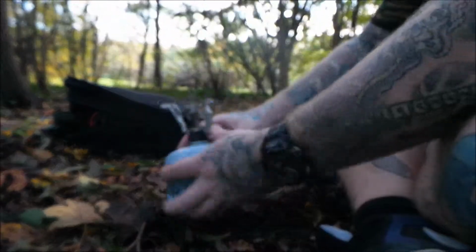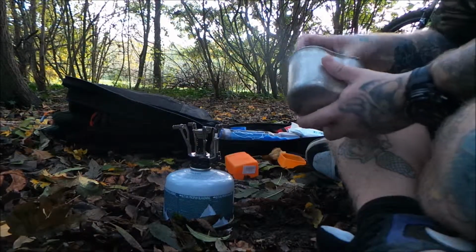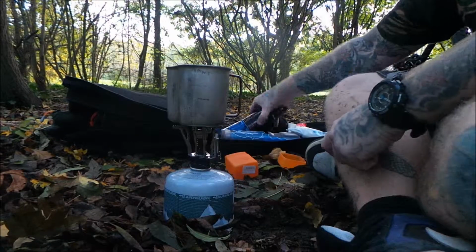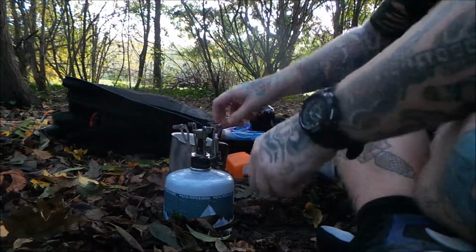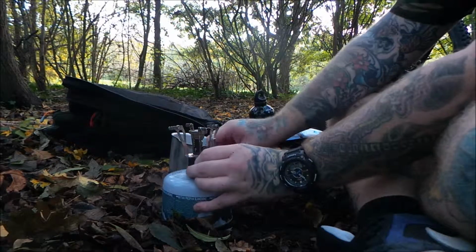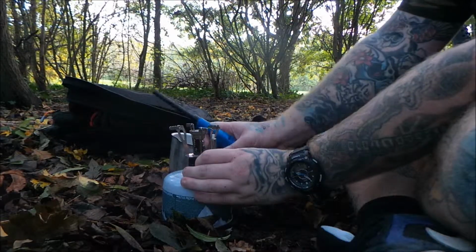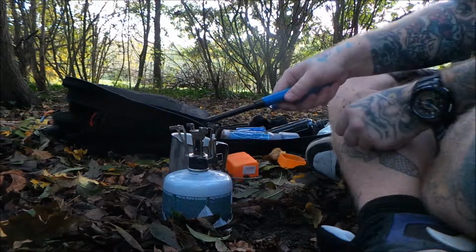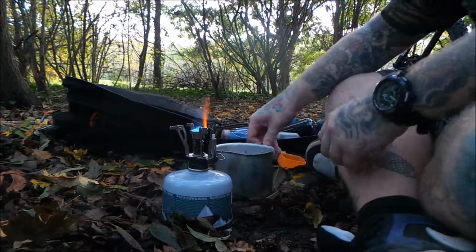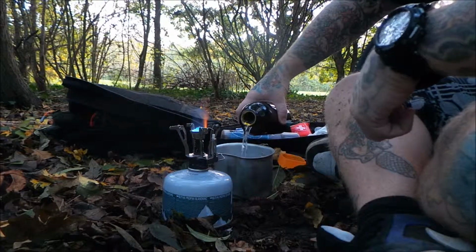Loads of fuel in there. I can smell it right now as well. Stuff ready. I'll do a description on the tap in a minute about what I've got and what I've brought. Try to get it to light first. The striker doesn't work for it then. I'm not that fussed about it. This one works. Give myself a brew.